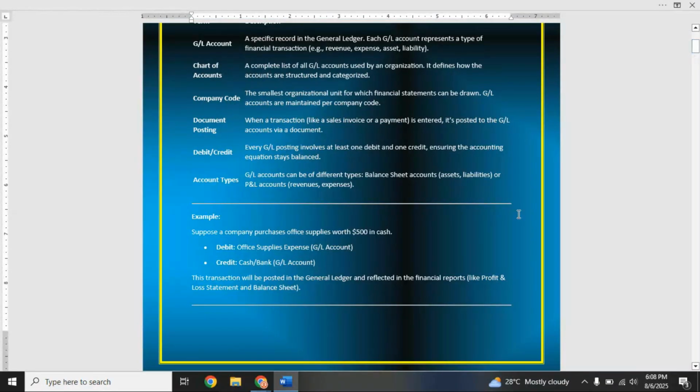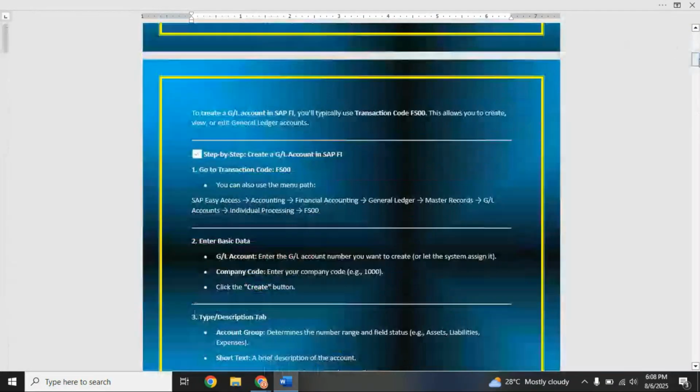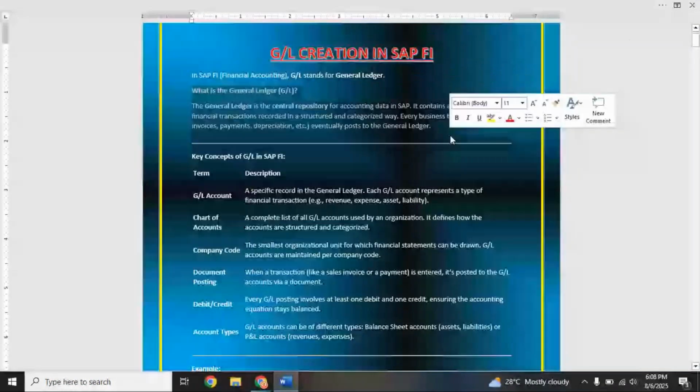Simple examples here. Okay. Next is to create GL accounts in SAP FI. You will typically use a transaction code like FS00. Students, you can write the meaning of ledgers. Please make a note on this. And what is the T code for this?